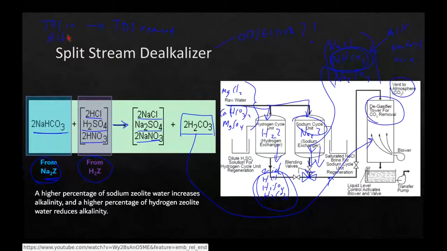We have alkalinity comes in, and we should have zero alk out. Now we're going to check this here for free mineral acidity as well, and we might add a little bit of hydroxide in there to neutralize it. If necessary, maybe just a small amount of sodium hydroxide. So we may actually have some alkalinity leaving.